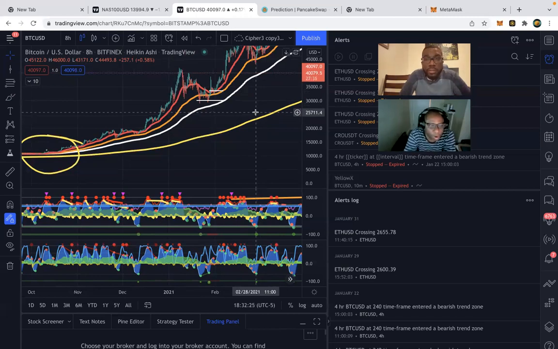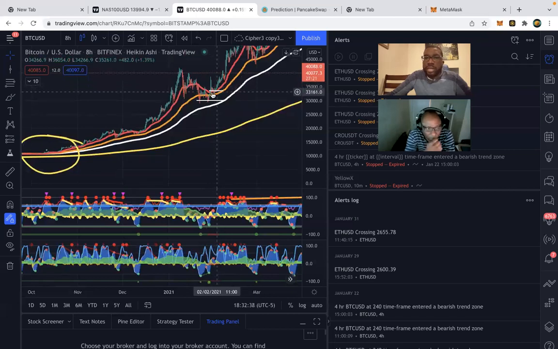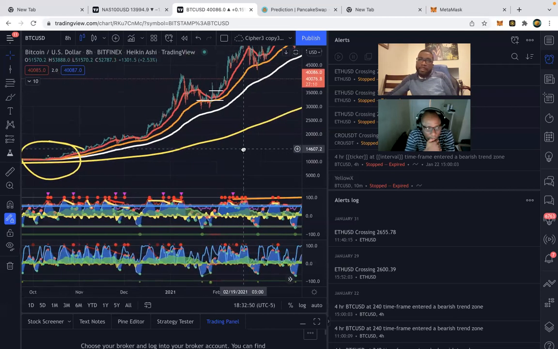Now, keep in mind though, if you're going to use this strategy, you're not going to be getting in over here next time. You're going to be getting in around here. Absolutely, so it's going to be different. So this move, you wouldn't get in off this on the 8 hour. You would have probably went to a 5-minute time frame for a clean shot. You got to go in your time frames to see, the 5 minutes wide open. That's why I got more room on the 8 hour.